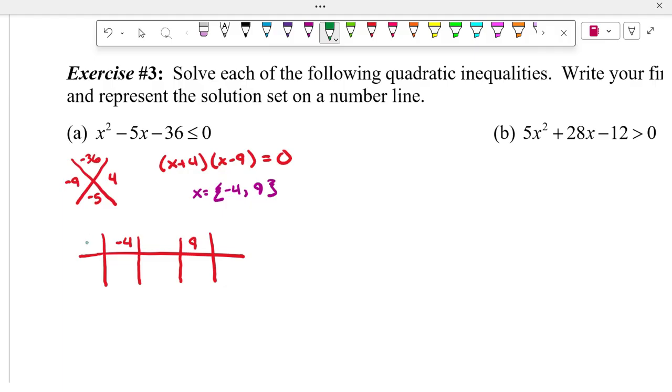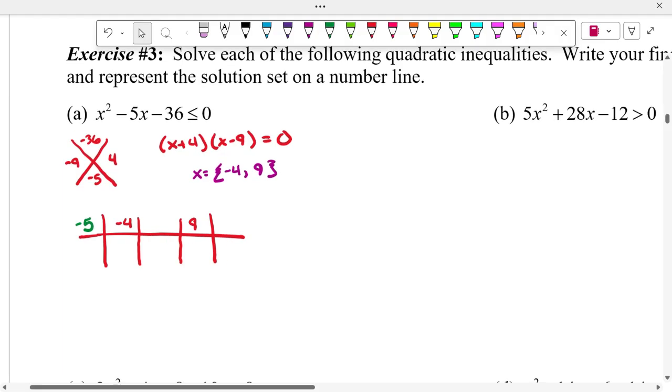So let's do a number less than -4. So what's a number less than -4? -5. So -6 works too. It doesn't matter. But -5 is the closest one. So -5 squared is 25 plus 25, so that's 50, minus 36. Is that going to give me a value less than 0? No. All right. So what's 50 minus 36, just so we have the number? 14.